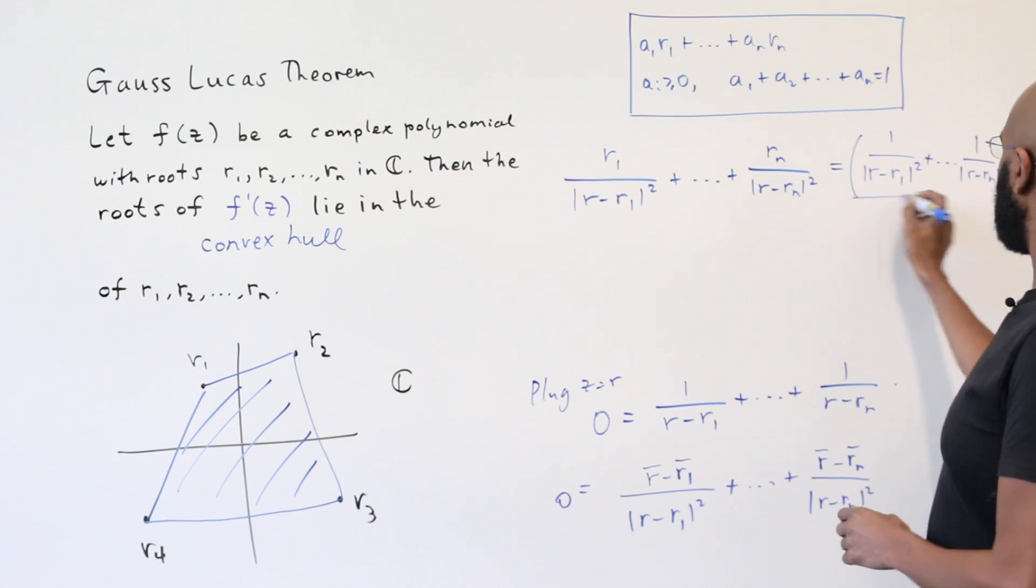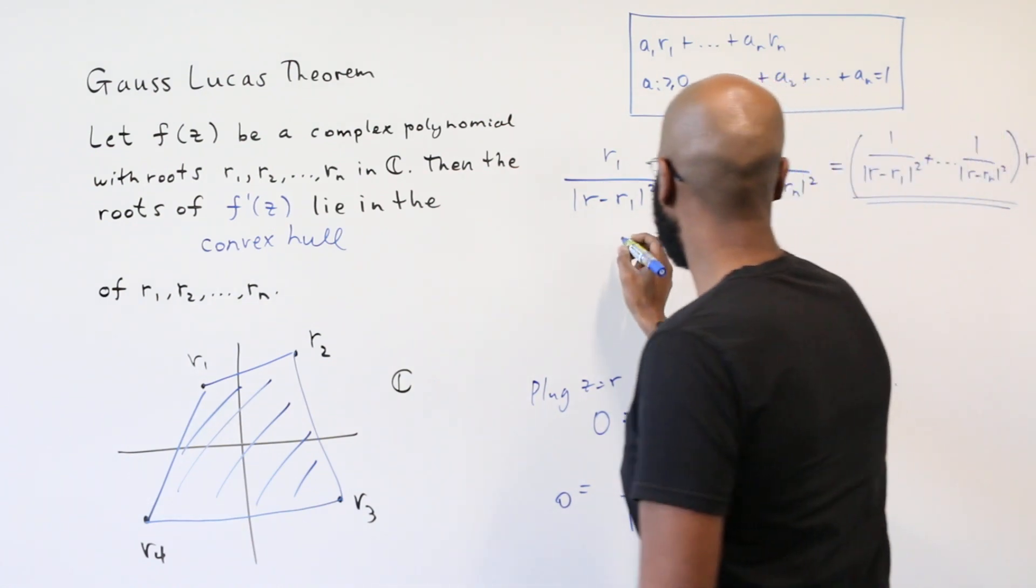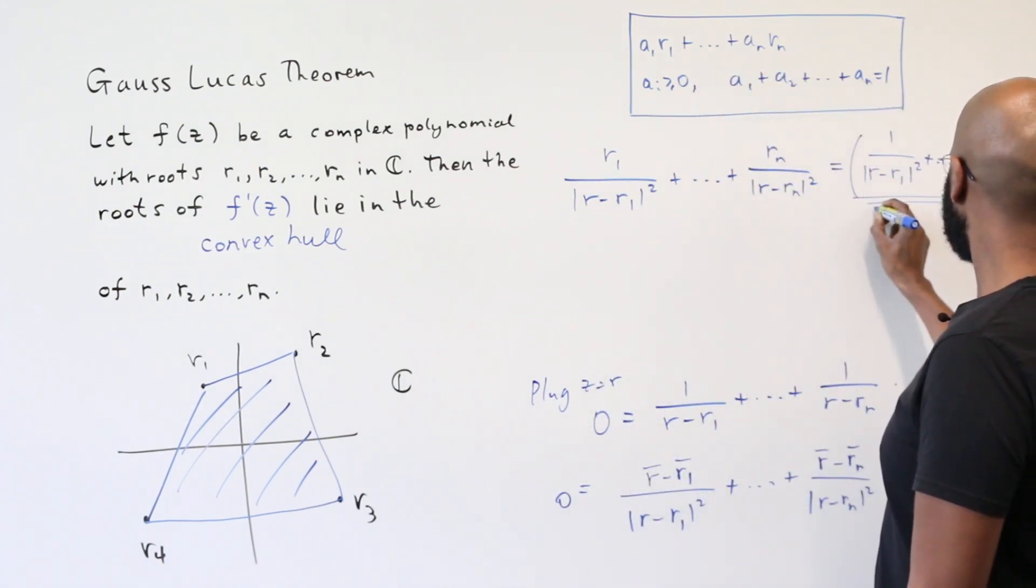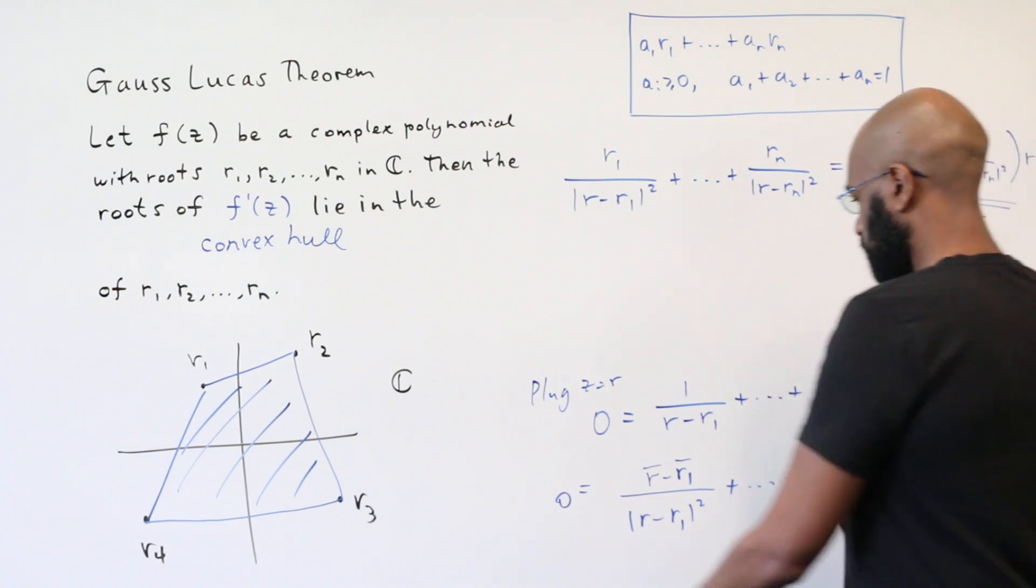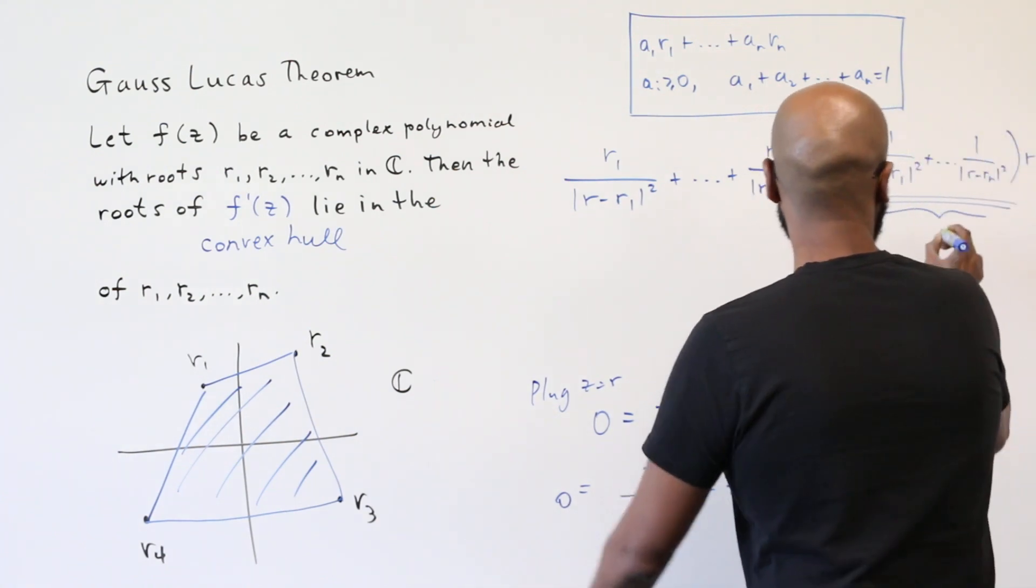I'm going to divide by this factor right here that we have beside r. So we have something like, maybe let's actually call this entire huge thing, I guess we used c before, so let's call this capital R.